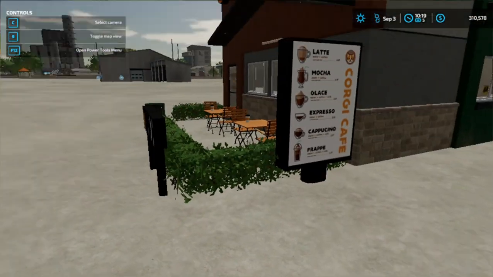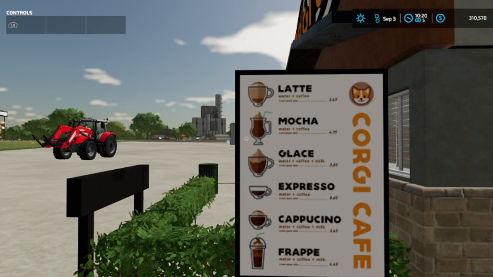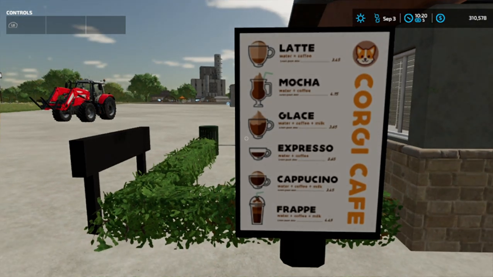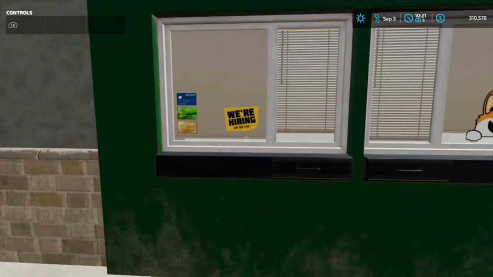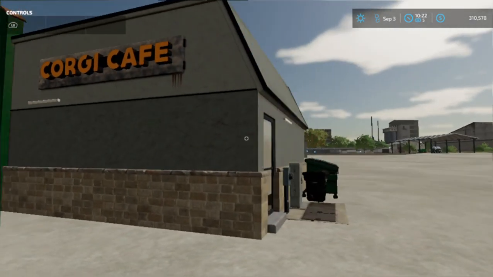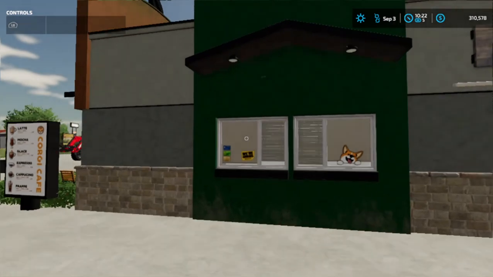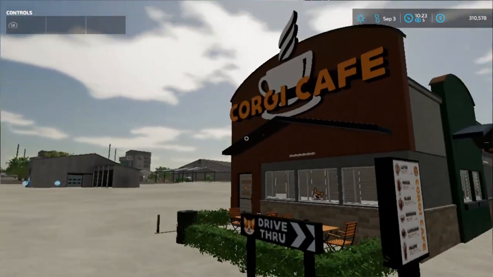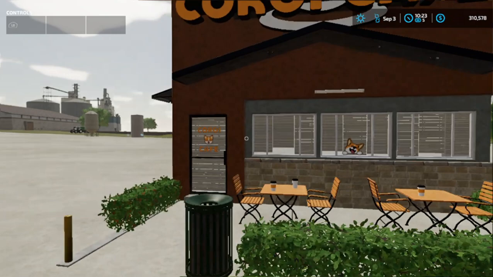Now my game is gonna start messing up. Makes latte, mocha, glaze, espresso, cappuccino. I don't know what that word is, but I'm sure y'all can see it. And it says we are hiring. But this is my little coffee shop with the doggy waving at you in the window. It's so cute. Or it could be a cat. I think it's a dog.